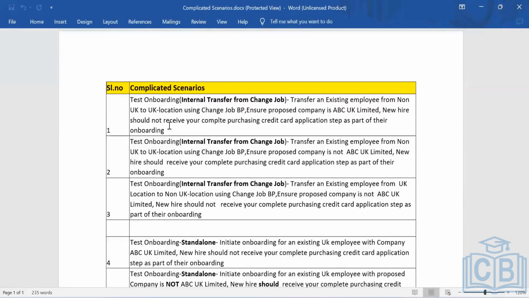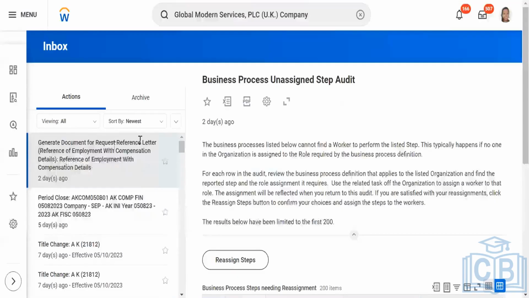Pause for a minute. When you transfer an employee, it's not going to be very easy in the lab. Let me show you.